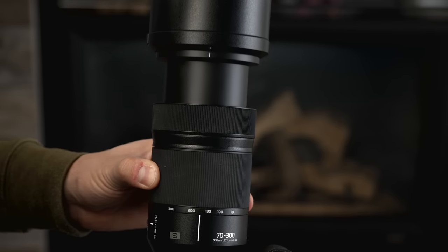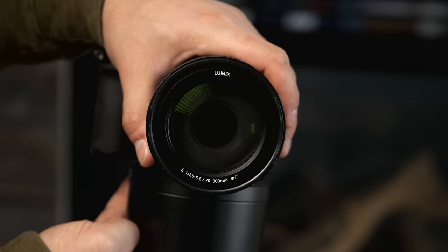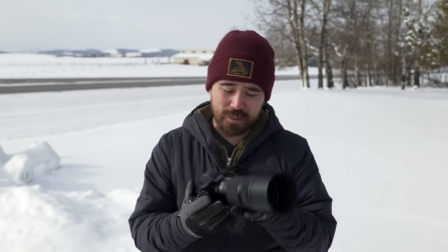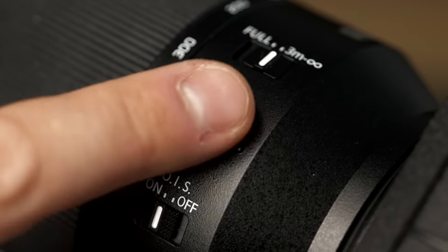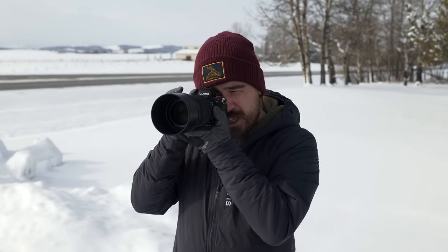When you first hold the Panasonic 70-300, it's a little bit bulkier than you might expect out of a full-frame lens of this zoom range and aperture. It has a 77mm filter thread, which is also somewhat larger than you'd normally expect, but it does have a quality feel. This is honestly a fairly pricey lens for what it is, but a lot of that goes into full weather sealing and a really nice rugged build design. I love that there's a little bump right next to the AF-MF button — a great tactile reminder so I don't have to take my eye away from the EVF. I'd like to see that kind of braille for photographers on some of the other buttons too.